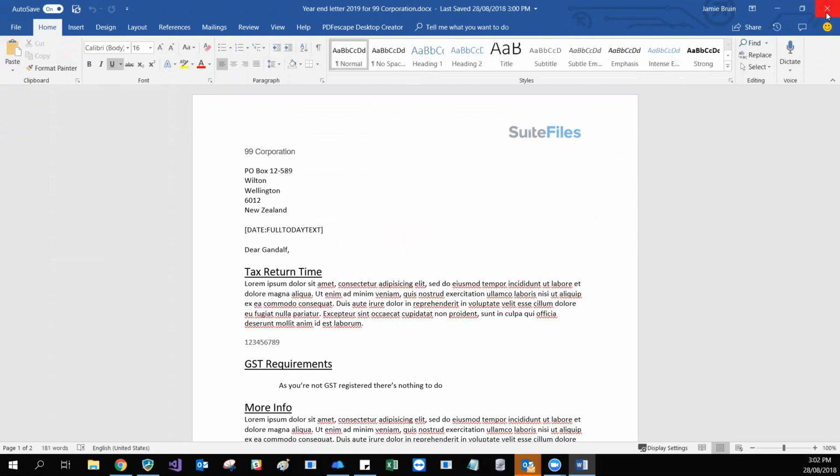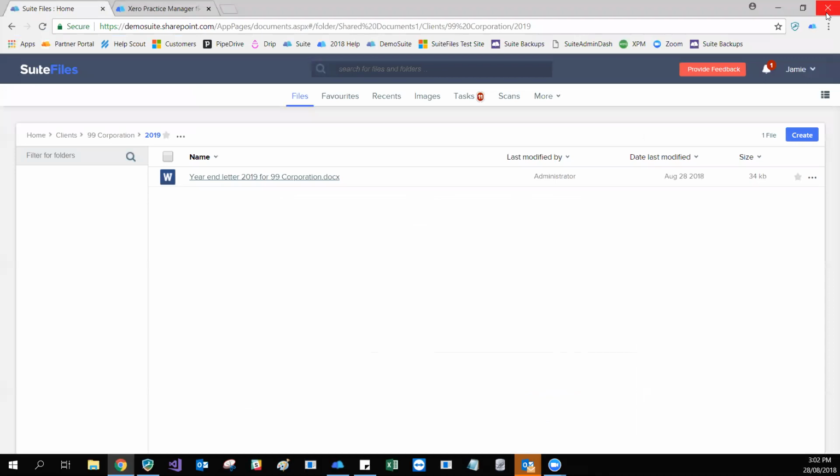So that's how the population of those file templates works. If you don't want to use that XPM integration side of things or populating of client data, then you can simply save a normal file as a template, and when you go to create a new file using that template, it's just going to create an exact copy of that file for you. So it's going to pretty much do the same thing as a Control-C and Control-V, in other words, a copy and paste of the file, but it just provides a bit more manageability, if that's a word, around it. It just makes it easy to manage, really.